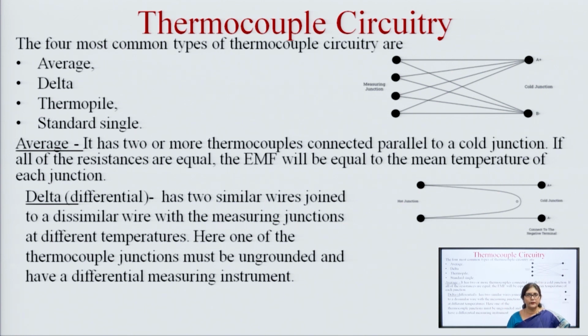Then thermocouple circuitry. Four types of common circuitry are used: average, delta, thermopile, and standard single. This is the average type thermocouple connection. Here this is the cold junction. At the cold junction the thermocouples are connected, and these are the measuring junctions. There are 4 thermocouples, or more, that we can use in this configuration, and the average voltage is obtained at the meter end.